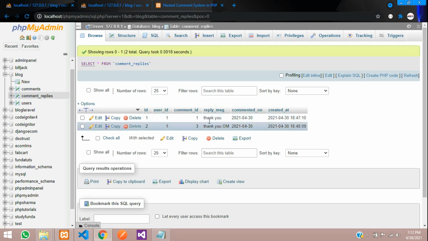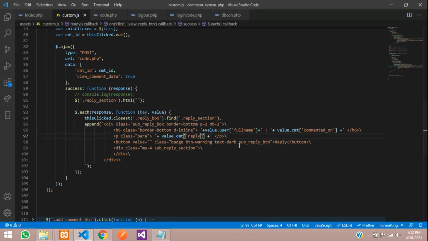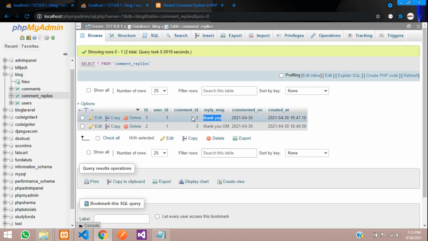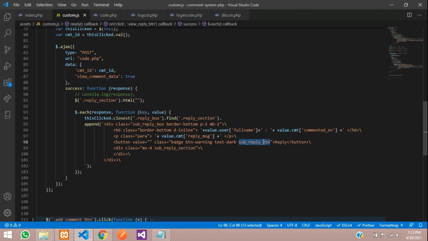Let's check that column name, reply underscore msg, and the button will carry the comment id. We are going to get this comment underscore id. So let's take that value and paste inside this button, which will be comment underscore id. Save it. That's it.